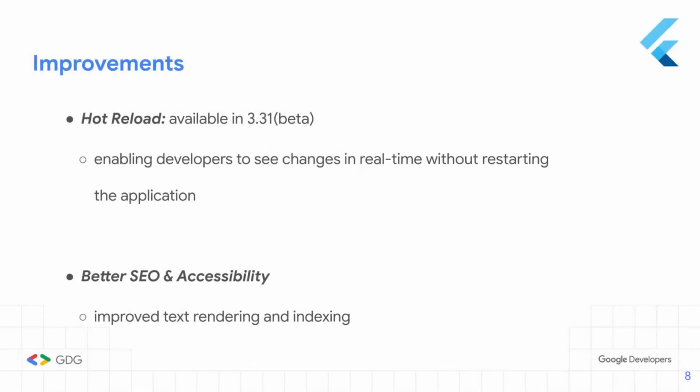The second one is the hot reload, which I discussed earlier. It is now available to test in 3.31 beta. So hot reload enables developers to see the real-time changes without the actual need to restart the application. And like I said, it saves you time because the hot reload is instant. And if you're working with a bigger Flutter web application, then it is going to take you some time for the app to rebuild. And when we are talking about hot reload, we apply hot reload a lot of times. So if you talk about restarting your app that many times, definitely you lose an ample amount of time. So this hot reload enhancement in Flutter Web is going to save you some time.